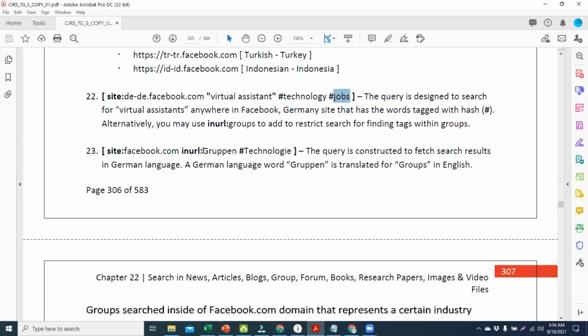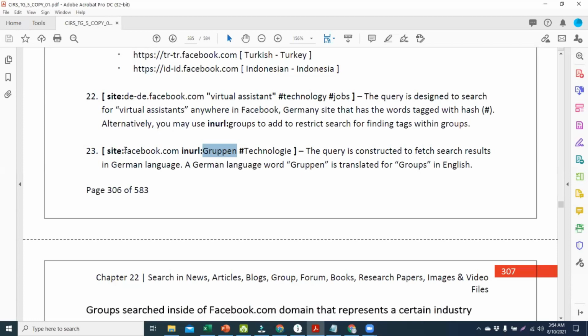Now, in the second one, remember I was talking to you about Gruppen. Gruppen is the German translation of groups. And Gruppen is not the word that is literally selected just because it means groups in German, but because it occurs in the URL of a website in Facebook, or the link has, instead of groups, you will notice it says Gruppen if it is a German version of it.